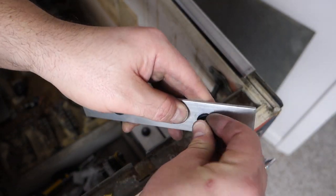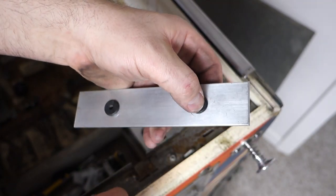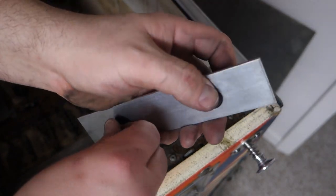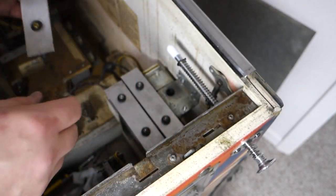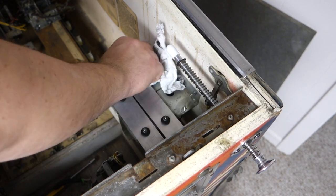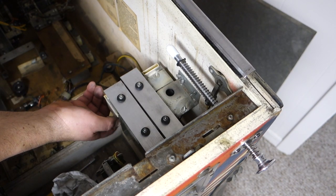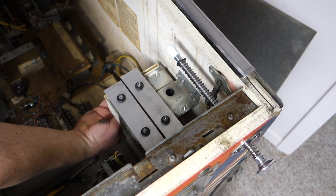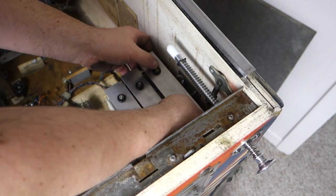I'm glad these were good yet. These remind me of 22 shells, and what's left over after you shoot them. That's what they remind me of. I should take this out. I bet you this right here is just full of crud. I have to take this whole assembly apart to get that out. It'd probably make it echo a little bit better too, I bet.